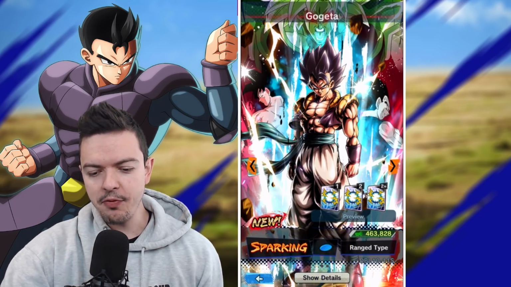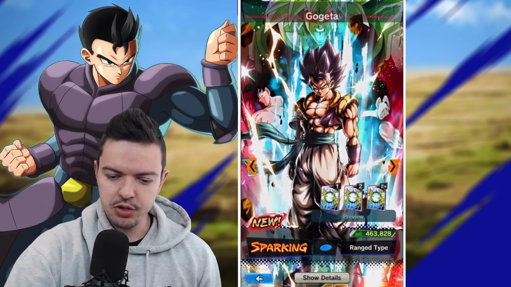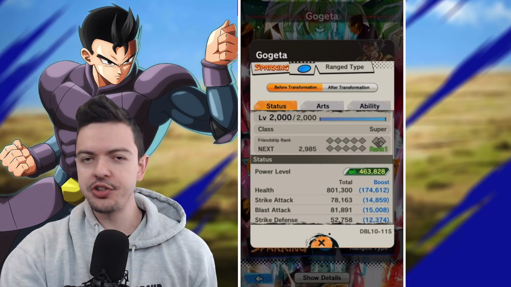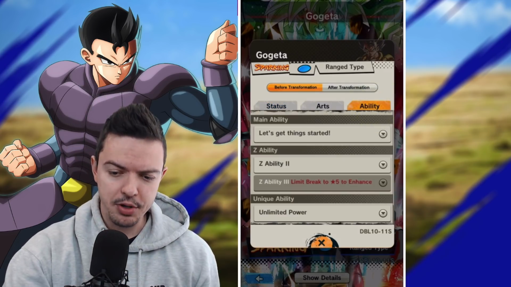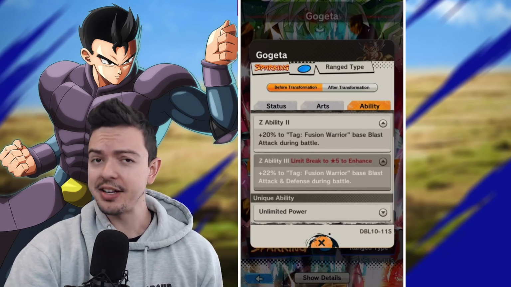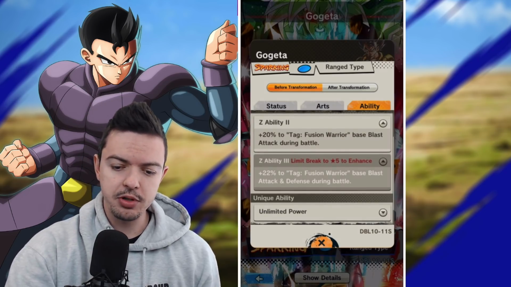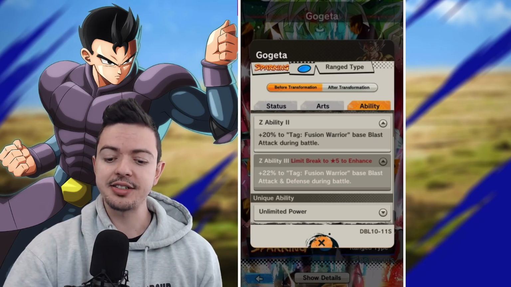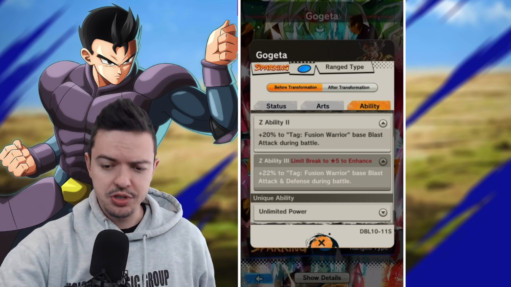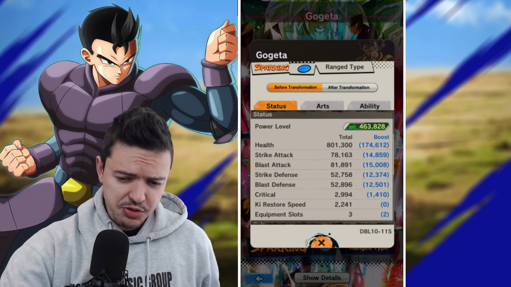So I do want to point out, before I jump in real quick, just make a small note, is how stupid good this unit is. Number one, you don't need to get dupes for him because his second ability ends up being just a blast defense boost. At the beginning, he has his blast attack. And then when you get him to Z ability 3, he ends up having blast attack and defense, which is like whatever. Blast defense is like one of the worst attributes to boost in this game. But this is what makes this card so stupid.